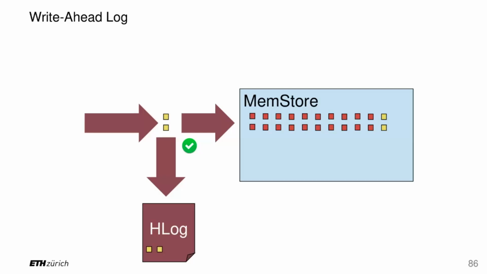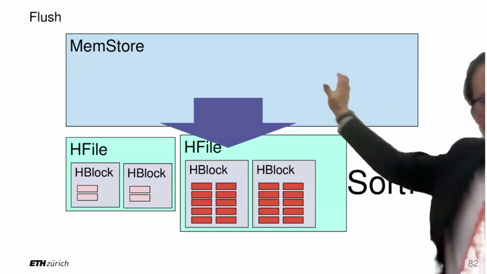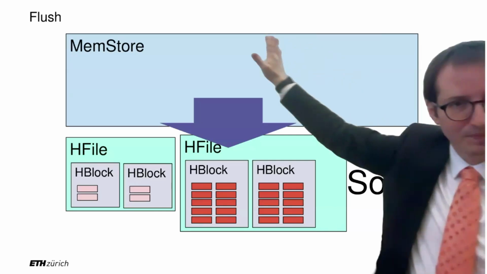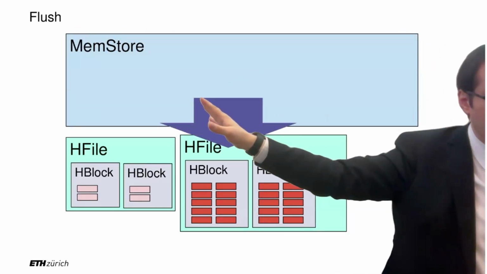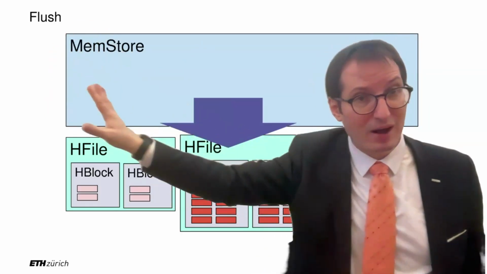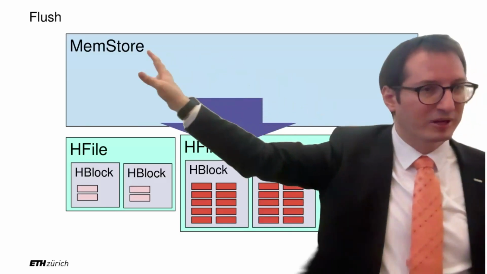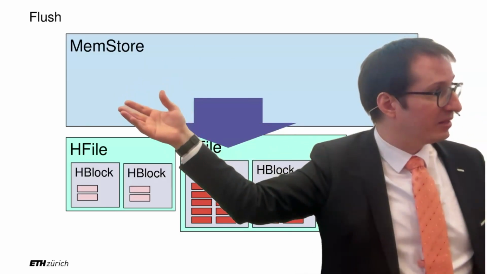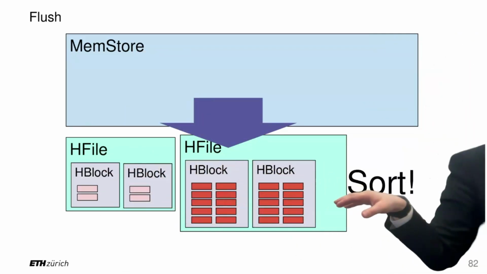So data from mem store is flushed to the correct region server, basically. The mem store here, so let me go back here, right here. This is the region server. So the memory here of the mem store is the region server that is responsible for that region. And every region server is going to have a memory like this. And every region server will keep in its memory all the new key values that correspond to the regions that it's handling, right? And then when it's flushed, that goes to HDFS, right?